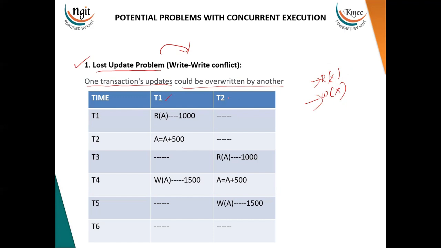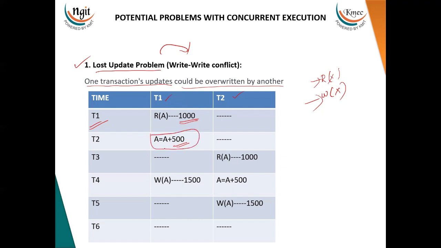Here we have transaction T1 and transaction T2. Under transaction T1, assume that there is an account A and T1 has performed a read operation on account A. At time interval 1, transaction T1 entered and initiated the read operation on account A and found that 1000 rupees is available. Clear? And then at time interval T2, transaction T1 would like to credit an amount of 500 rupees to account A. So this process is still happening.